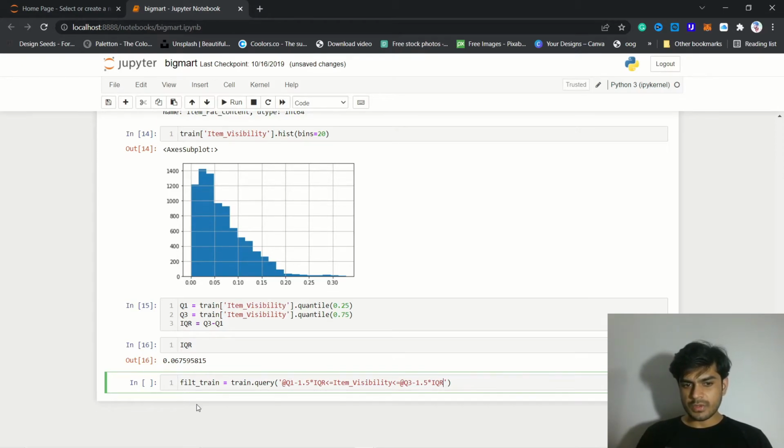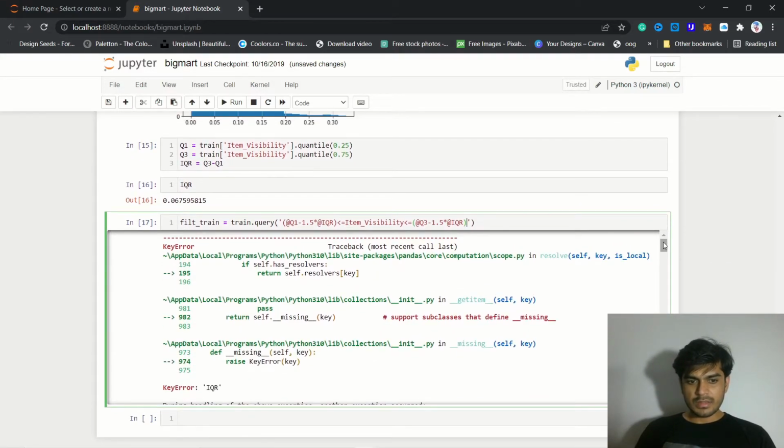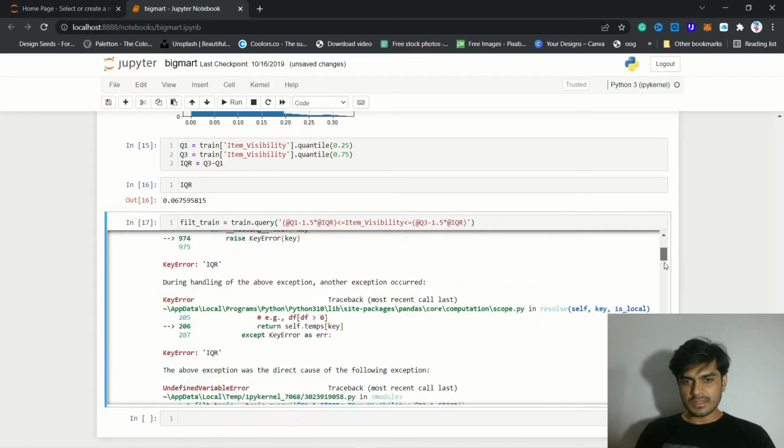Filled_train. I think this will show an error, if I'm not wrong. Yes, this shows an error, because I have not passed the value of IQR. The error must have been that there is no IQR, because I was not passing this IQR value to the query.